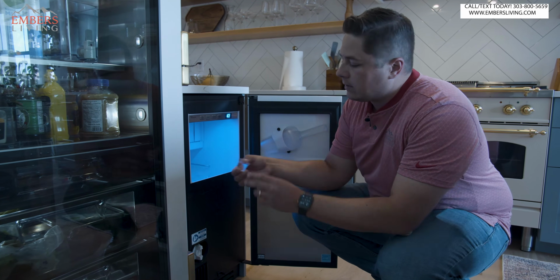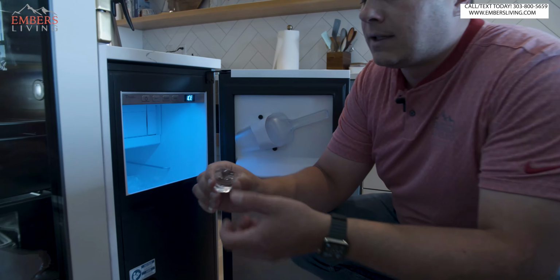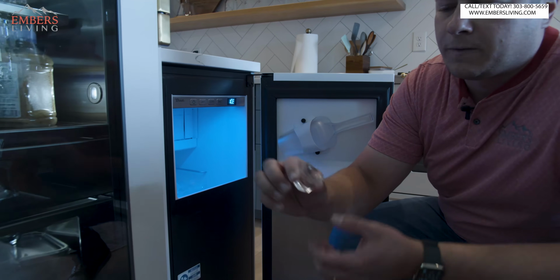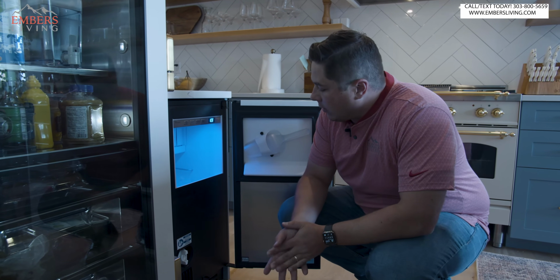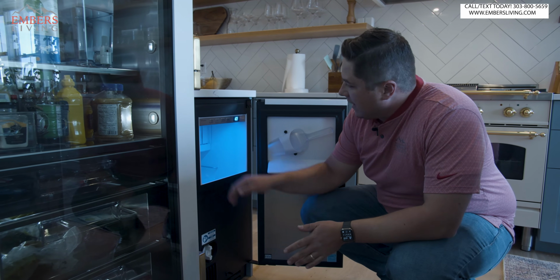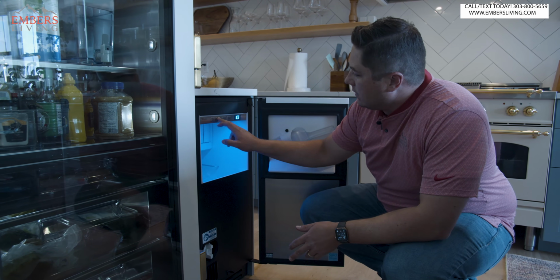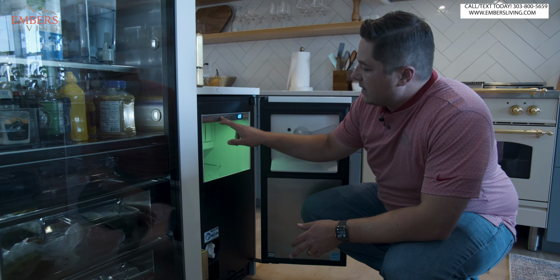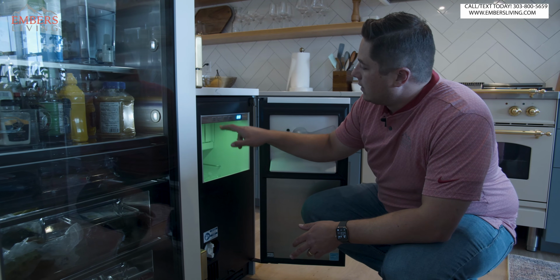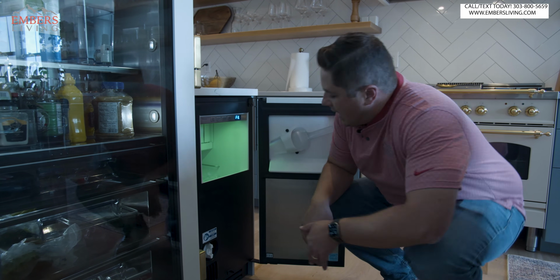You can see the cool little ice it makes. It's a little top hat ice, perfect for cocktails and stuff. This is good for indoor and outdoor use. That's our ice maker. Again, you can do different colors. Not that you're always inside an ice maker checking out the colors, but you always have that option. So that's the ice maker.